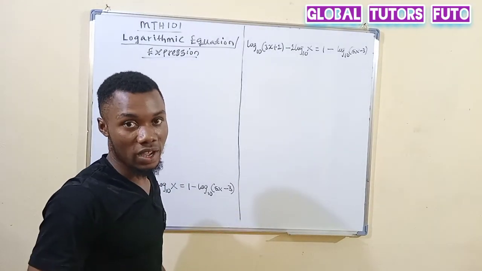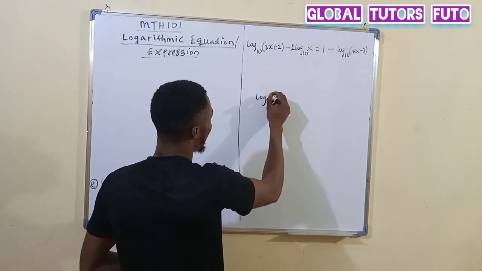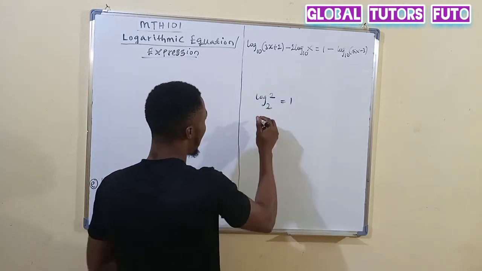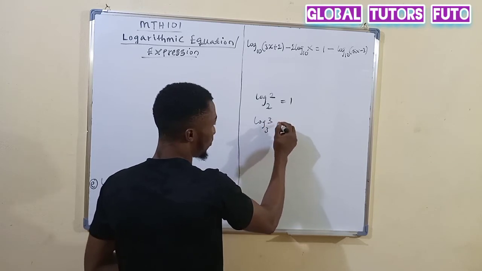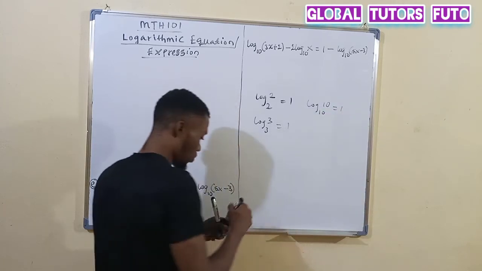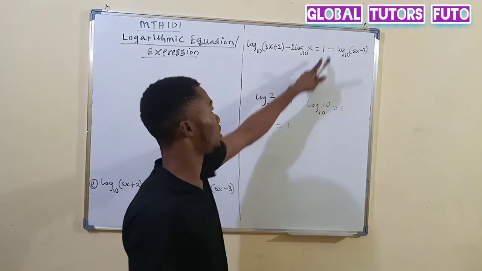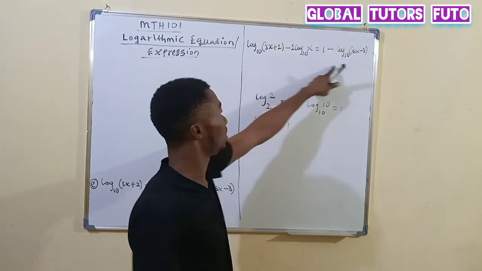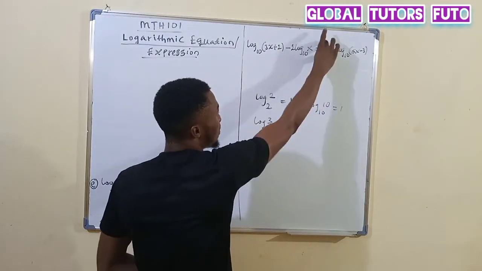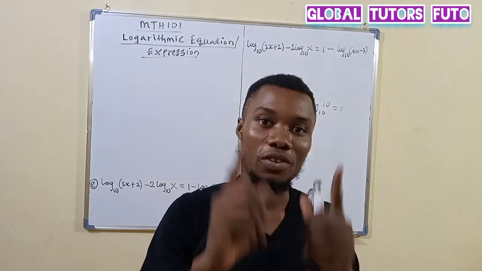Okay, so how do we simplify this? So this is 1. Now when you have log of 2 base 2, it's equal to 1. When you have log base 3 of number 3, it is equal to 1. Now when you have log of base 10, 10, it will still give you 1. So here you follow the pattern of what you have. The reason why I'm talking about this is because I'm seeing the value 1 here. This is in base 10, 10, 10. So this thing means log base 10, 10. That's what it implies. So replace this one with this, so that everything will harmonize. Make your life beautiful.